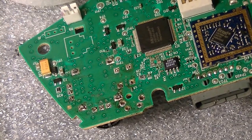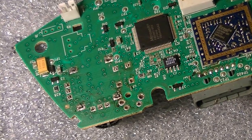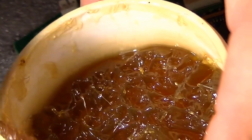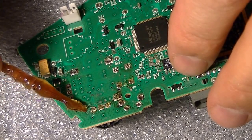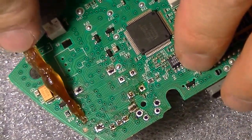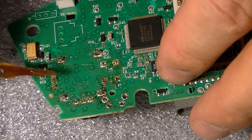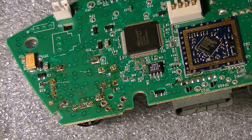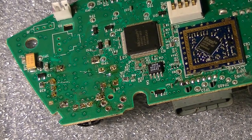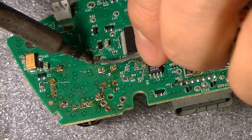What you do, you get your flux, from Radio Shack, and you apply it on those pins. You're going to do 1, 2, 3, 4, 5, 6, 7, 8. There you go, right there. Okay. Alright, let's solder one up. I usually start with the grounds.